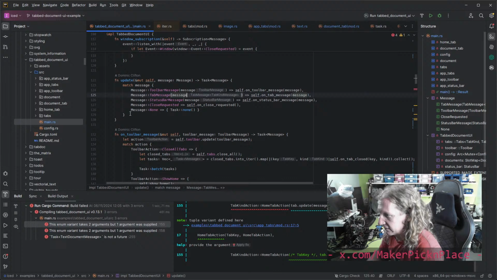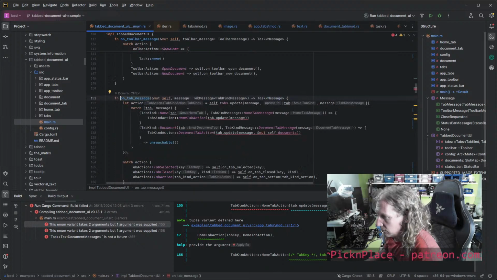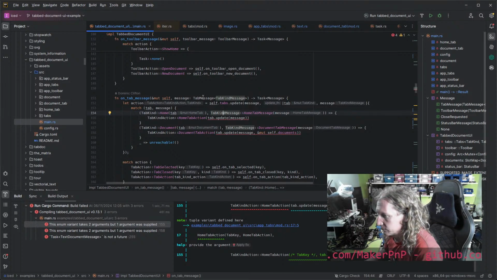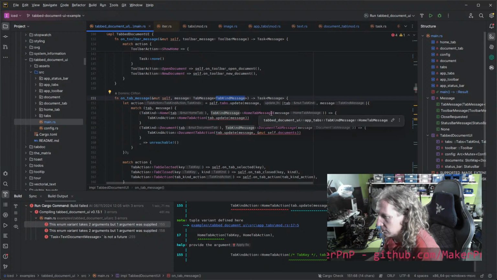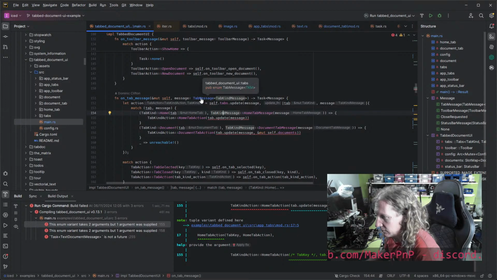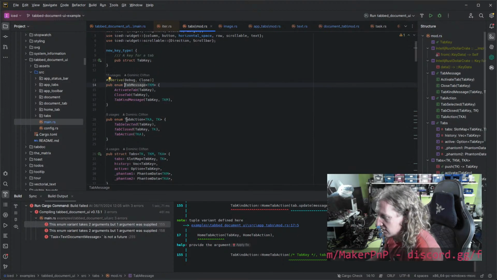If it's got a tab kind message, if it's wait, what? Oh, my brain hurts. I've lost it. Where's the key gone? I've completely lost it. Tab message has got a key.